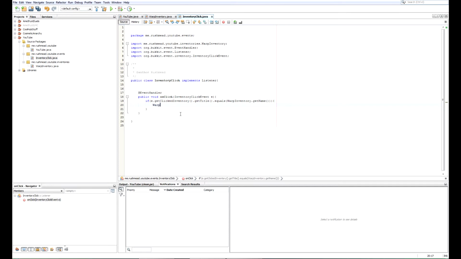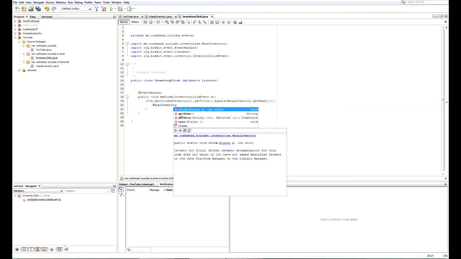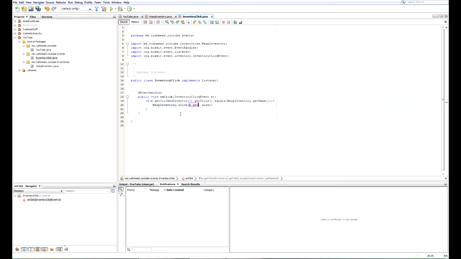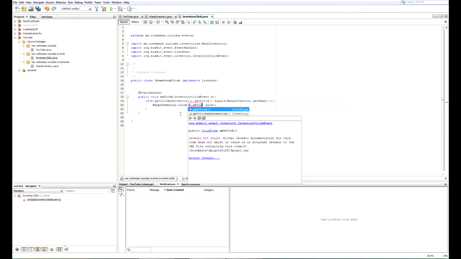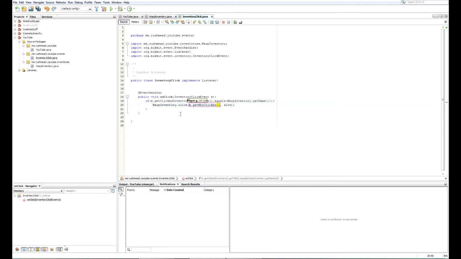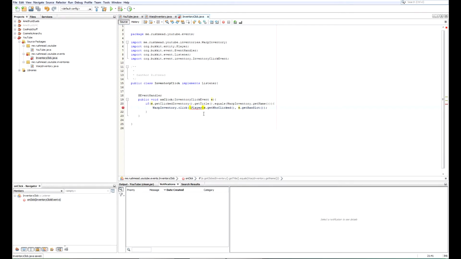Apparently it's warp. WarpInventory.click, and we do e.getClicked. No, getWhoClicked, and then e.getRawSlot, and that is done. Apparently not, because I forgot that it requires a player, so you cast it very simply. If you know Java, you would know what that does. It just says, well, actually, this is a player. We know it's a player. Simple.